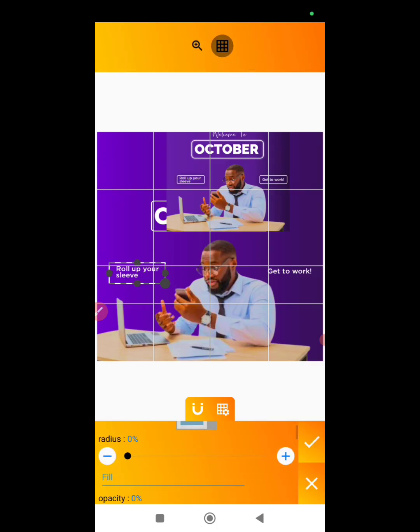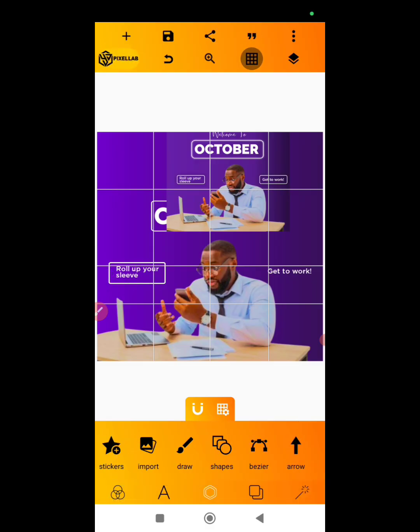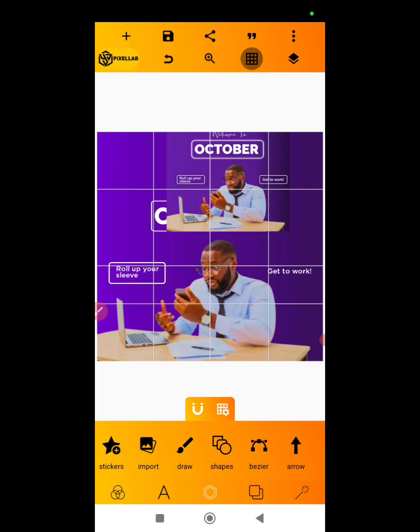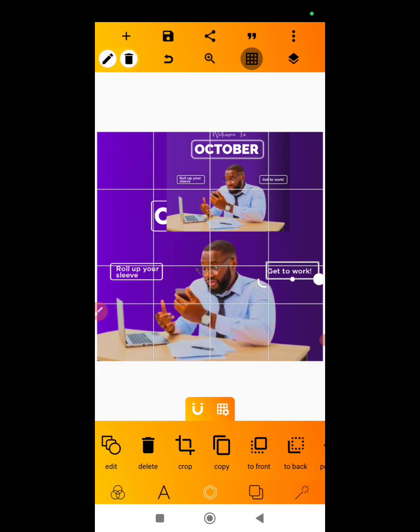Oh, sorry, we are not done with the radius. Set the radius to 8. To something like this. You copy, bring it here to position it well.